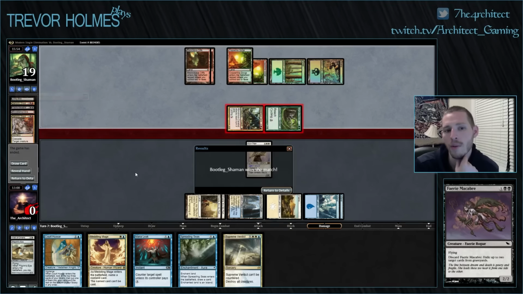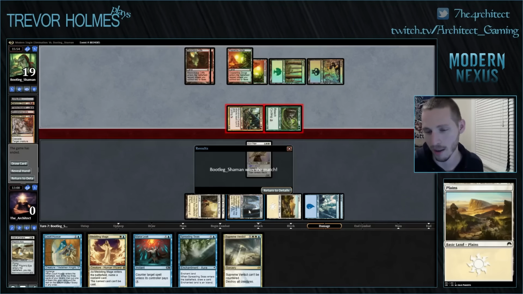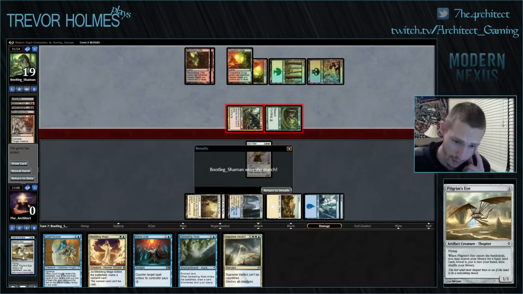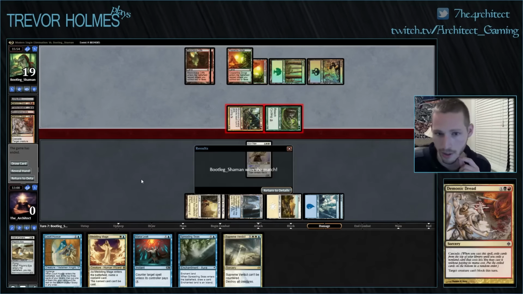Well, Fairy Macabre into Demonic Dread means we're just dead. Wasn't playing around that. I guess we're going to look at this and be like, oh, I threw away game one. I don't think I was winning game one anyways. Game three looked like it was rough, and then I was able to hit my lands and possibly pull back into it. But he was able to Fairy Macabre to exile both my Sun Titan target and something else, and then cast a Demonic Dread so I couldn't block.